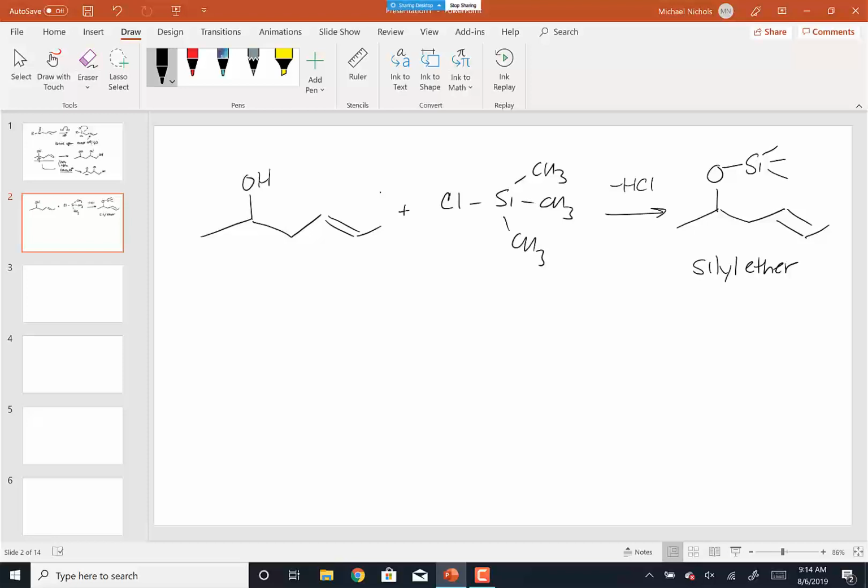That silyl ether is stable, and so that O group will not react. It's going to be protected. So this would be a way to protect an OH group. Back in that chapter, they talked about how we can make a silyl ether. Then I could take the double bond and do whatever I wanted to it. Where is that extra bond right there? Wasn't it in the original molecule? No, it wasn't. I thought it was in the original molecule.